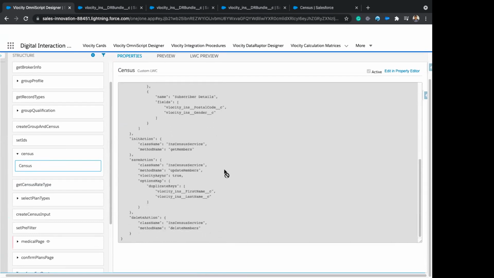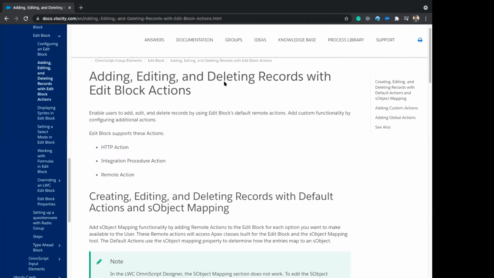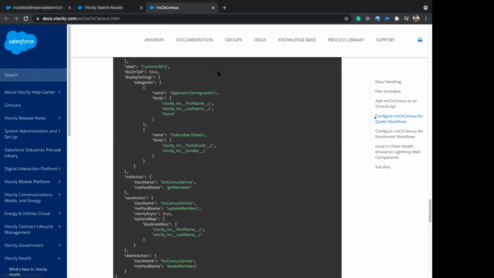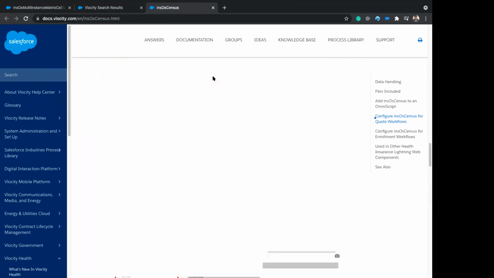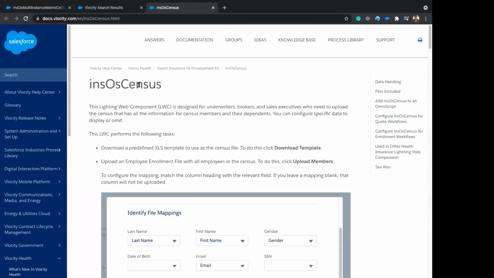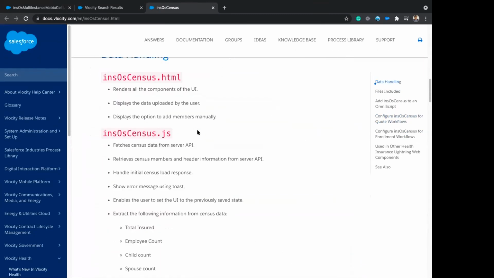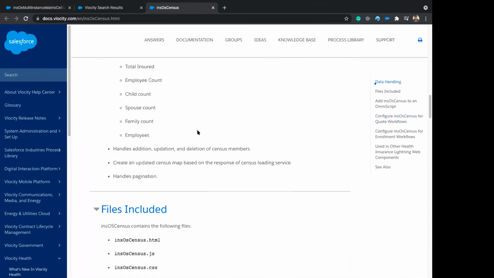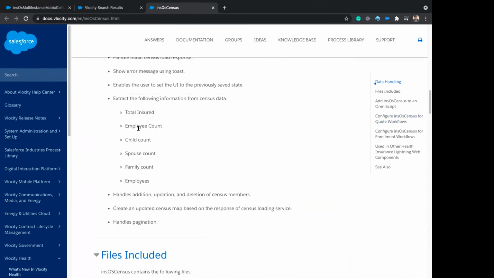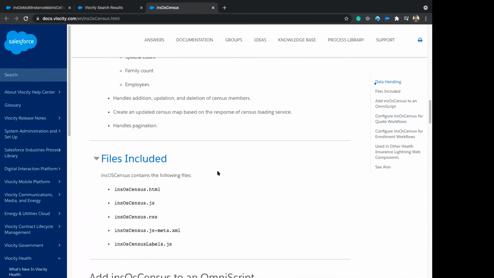We don't need to do it in another step. Yeah, this census LWC, INS census OS, is taking care of even the creation of the data. It will include all these details.